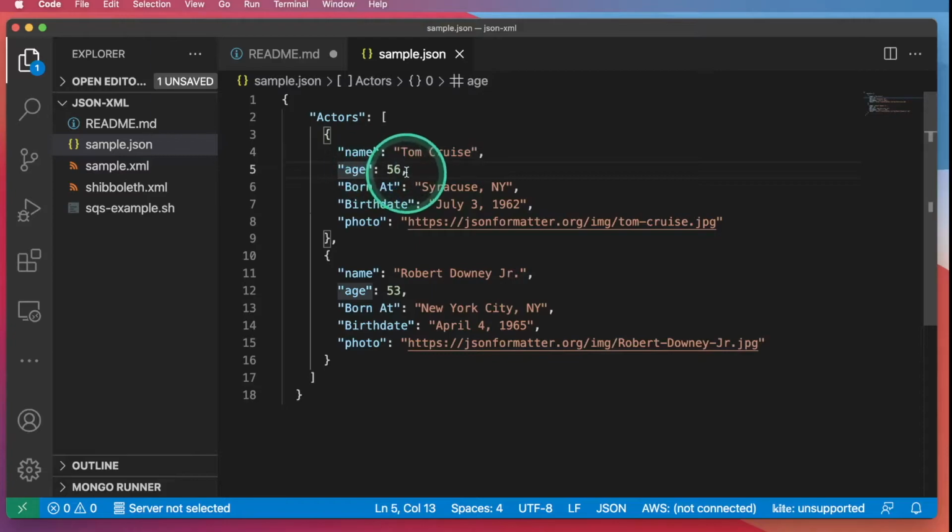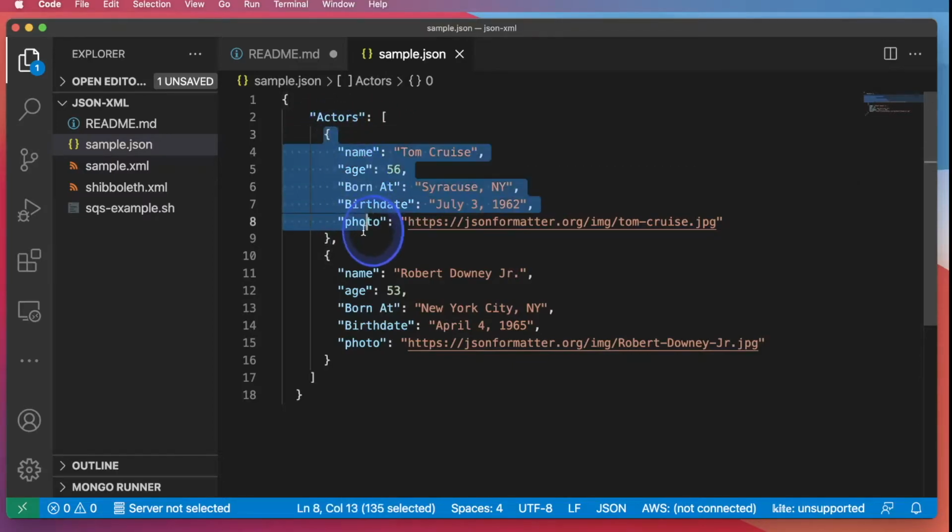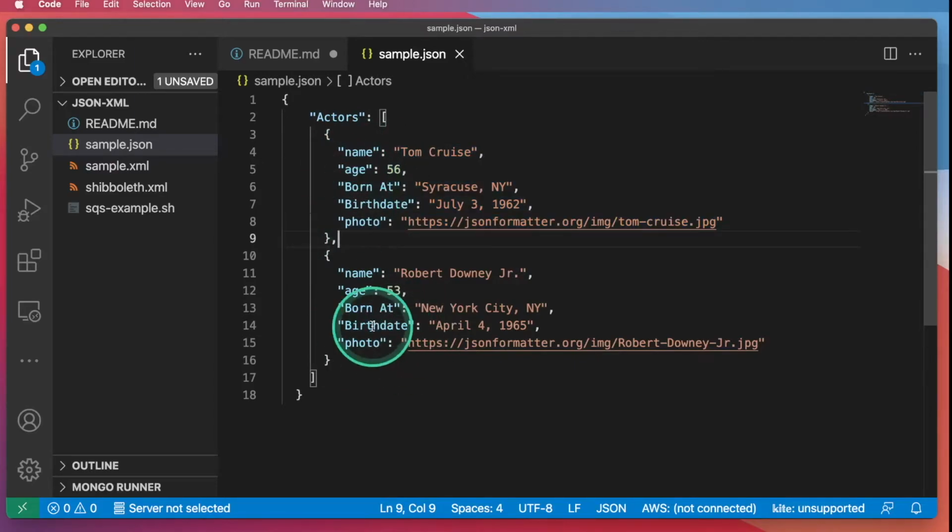But then you'll notice other objects, if the value is an integer or a float, it doesn't need quotes wrapping it at all. So it's a little bit lighter in that sort of way. You'll notice that each one of these, so here's an entry, one of two elements of my array, they're all comma separated. So the commas continue until the last element, because there's nothing after it, so no comma is needed.